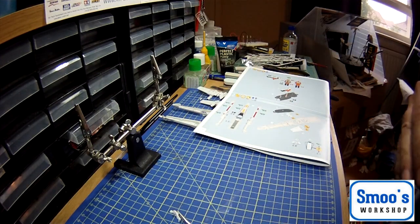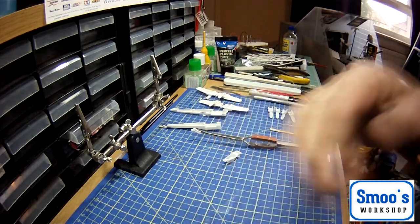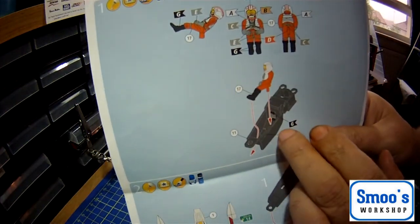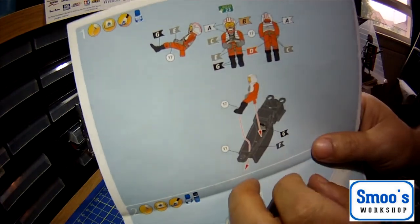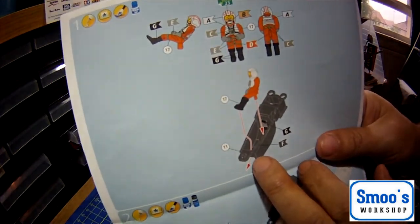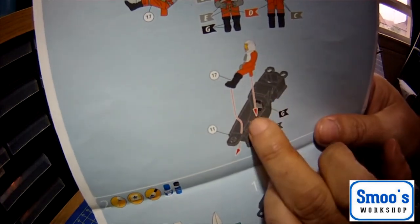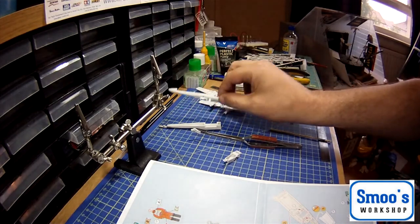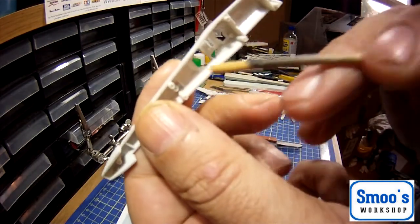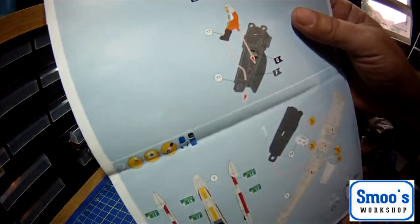Although the X-Wing fighter is a sci-fi spaceship, it's pretty much like an aircraft. So if you've ever built an aeroplane - and it details it in the instructions here - the first step before you put the two halves of the fuselage together is always the pilot figure and the cockpit detail. Normally you would paint up all your pilot and all your cockpit, and where the parts are visible inside the fuselage you would match it to the inside cockpit colour. You would do all the cockpit first before moving on to the next part.